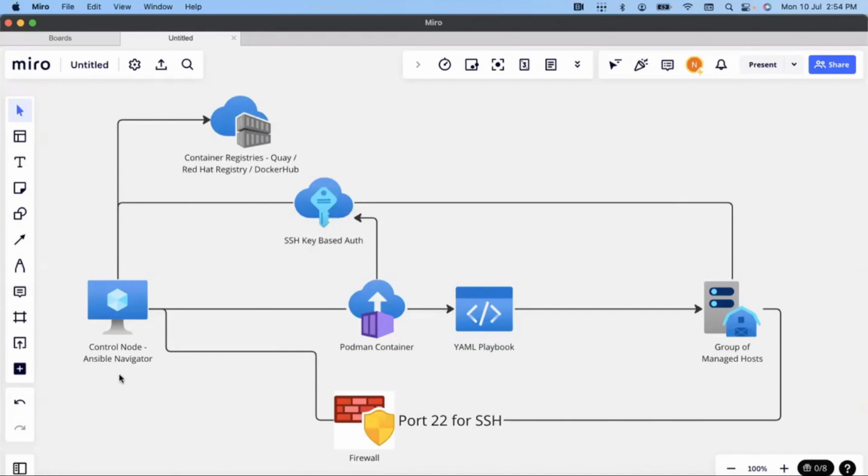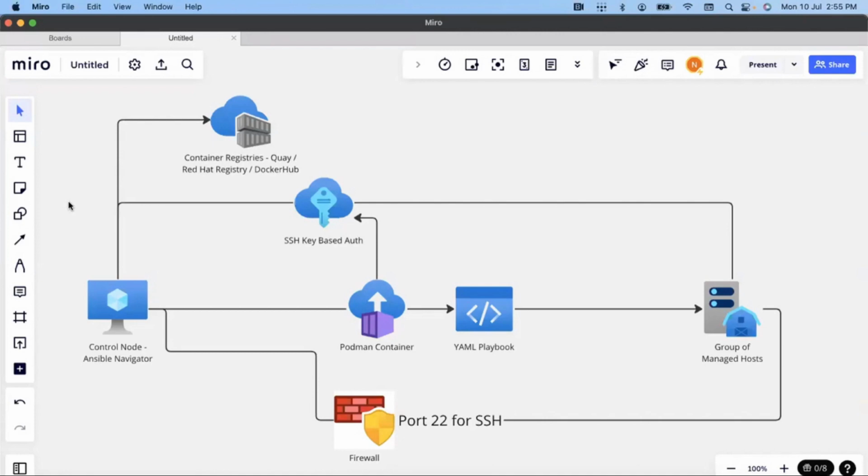Ansible Navigator will automatically download the container image when you run it for the very first time. A publicly available image is available on Quay, one of the container registries sponsored by Red Hat. And Ansible Navigator will automatically download a container image from the Quay registry. If you have other container images available, Ansible Navigator can use them as well, assuming that they are compatible with Ansible Navigator.